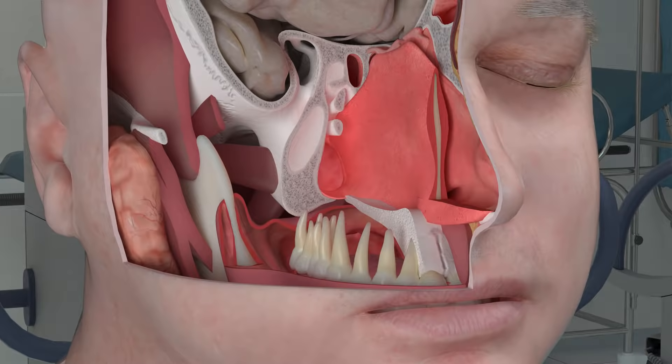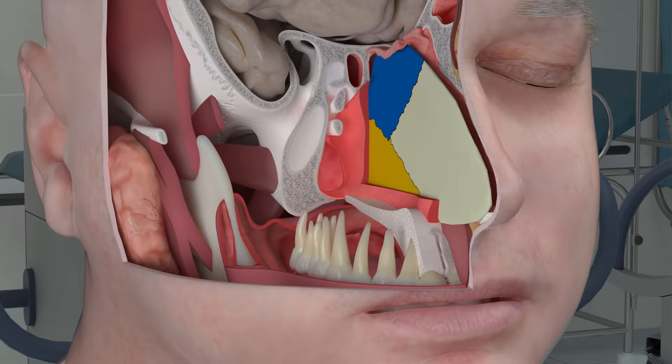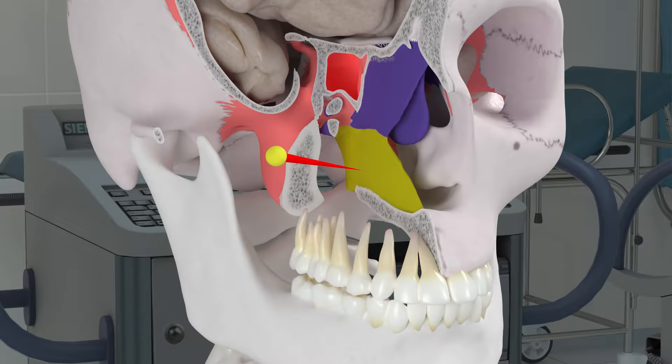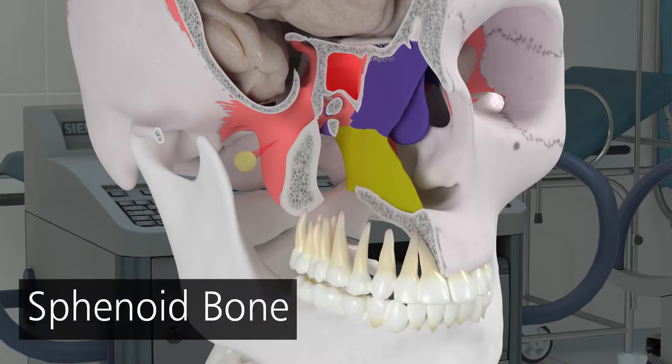This shape encourages laminar airflow, which has lower resistance than if there is turbulent airflow. The anterior portion of the septum is composed of cartilage that can flex and move without breaking. The superior septum is comprised of thin bone, which is a component of the ethmoid bone. The inferior and posterior part of the nasal septum is the thick vomer bone, a distinct bone that abuts the skull base at the sphenoid bone.